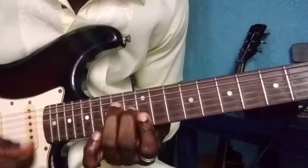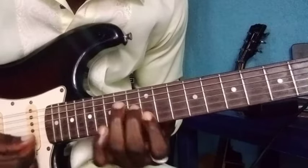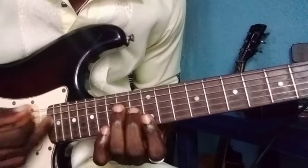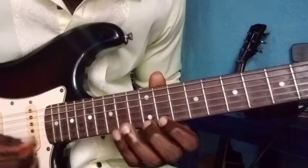On this shape, remember, you have your key of E on this shape again. La so do. Remember you have your key of E there. So I play like that.